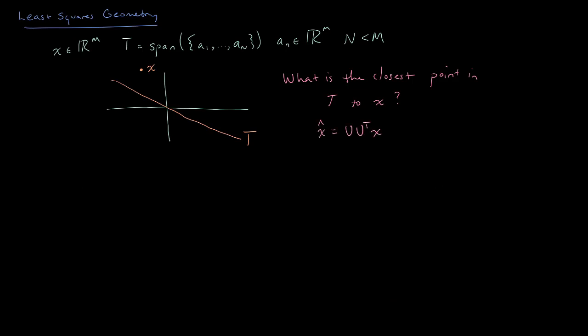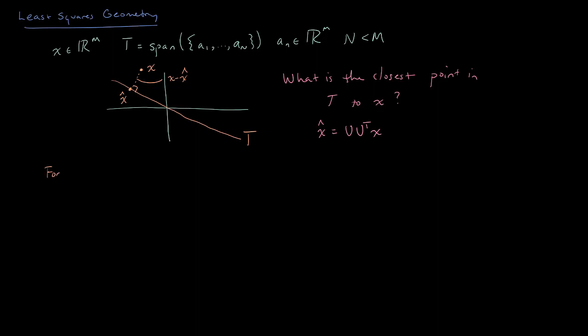So one more thing to say about this solution. If we look at the difference between x and x hat, we can think of this vector, x minus x hat, as representing the error when we approximate x as living in T. It obeys certain special properties that are sort of obvious in this two-dimensional case, so I have indicated that this error is orthogonal to T. And this turns out to be a general property that's easy to show.